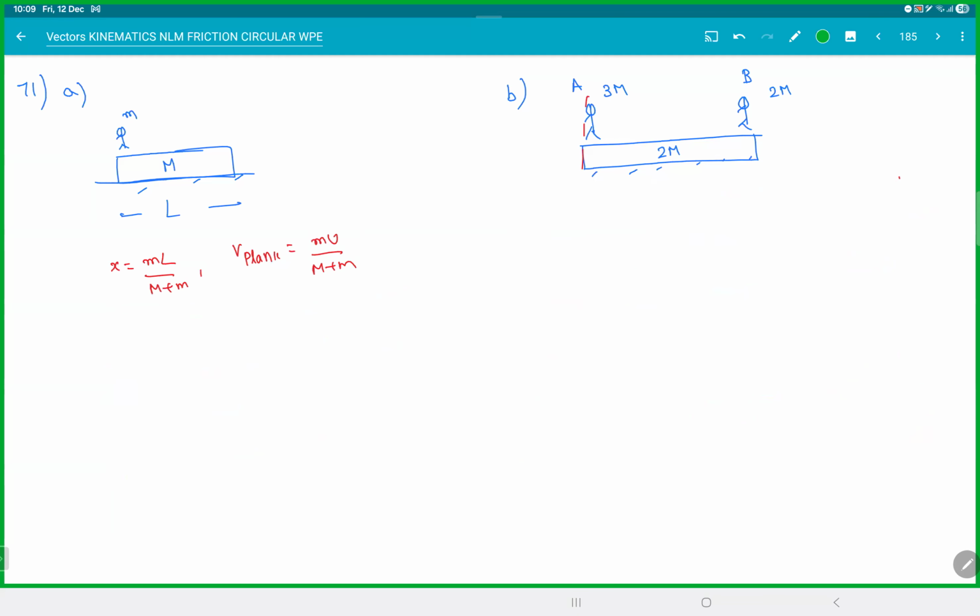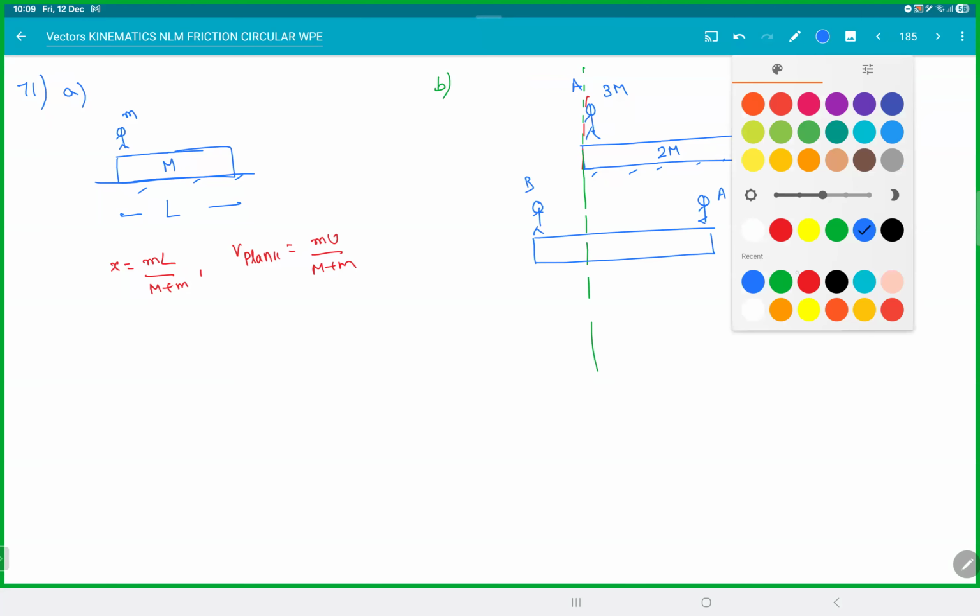So what is the catch in this thing? When they're moving, right? Since the forces are internal, the center of mass will not move. So this is how you do it. Let the plank go by x. Choose any direction you want, doesn't matter. Then B will come here. A will come here. So the plank moved x backward.